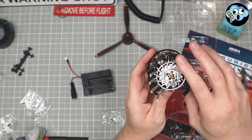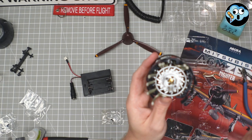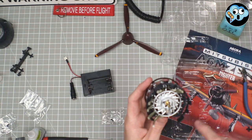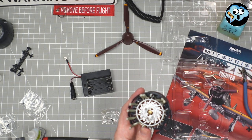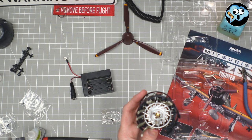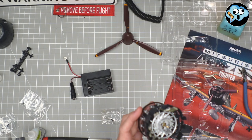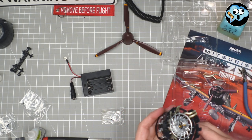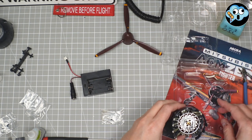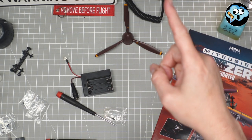They do. I haven't put any glue on any of these yet because I'm too scared. But I've only got a few more exhaust pipes to go, like 1, 2, 3, 4, and I've got 1, 2, 3, 4 right here. And then we'll be done. It's fiddly, but it's not as hard as you would be led to believe, potentially. So I'm going to get back to snapping in my exhaust pipes, and I'll be right back. As they say, hell or high water.